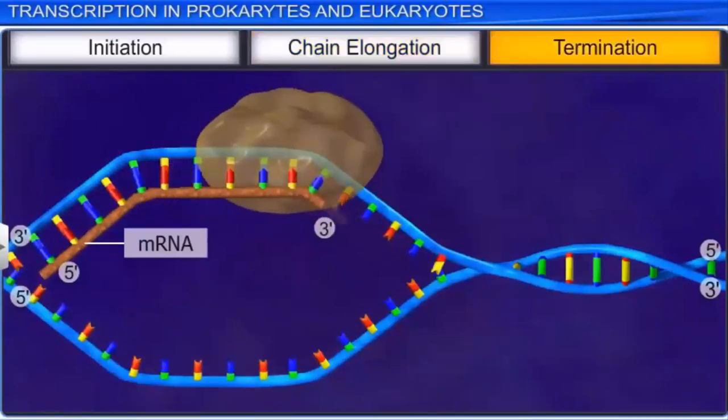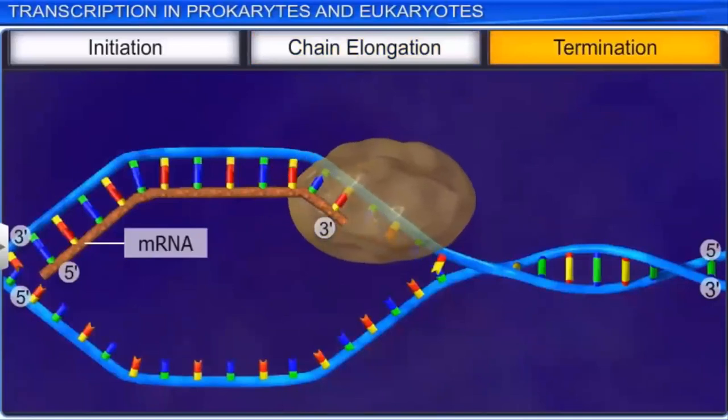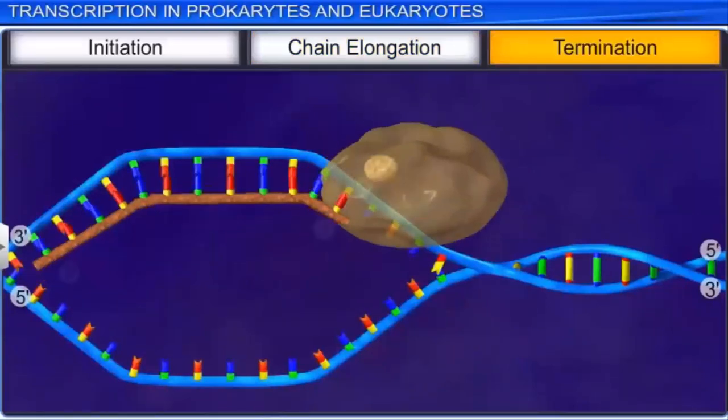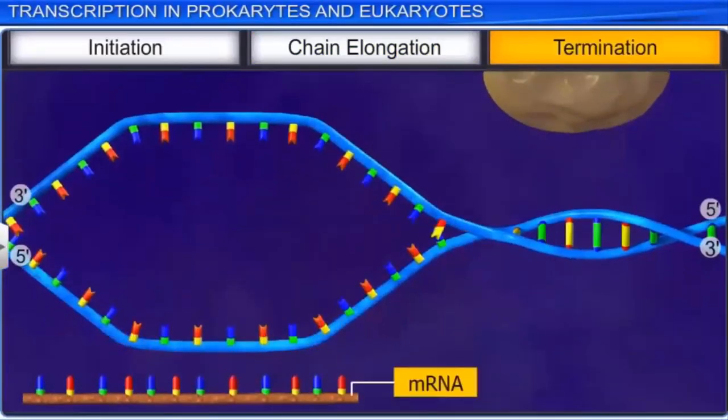The final stage of transcription is termination, in which the polymerase, along with termination factor represented by Rho, reaches the terminator region, and the newly created mRNA falls off along with the enzyme. This marks the end of prokaryotic transcription.